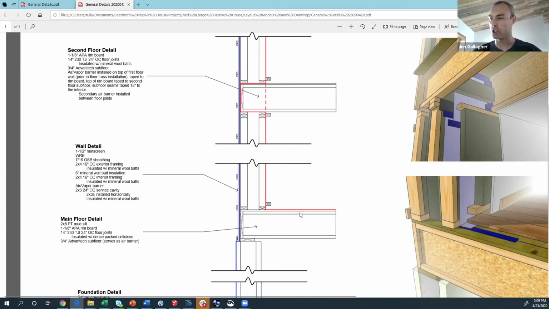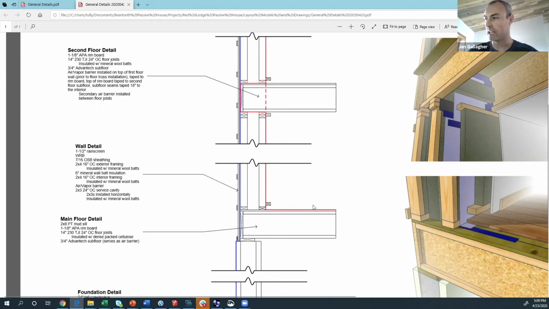Now my air barrier, like I showed in those pictures, the air barrier on the bottom portion of the envelope is the subfloor. So when we went to install and we picked our flooring, which was a wood floor, we floated it. You could glue it if you wanted to. I didn't feel super comfortable about putting down a wood floor and nailing it down by putting thousands of nails through my subfloor. So we just floated it.